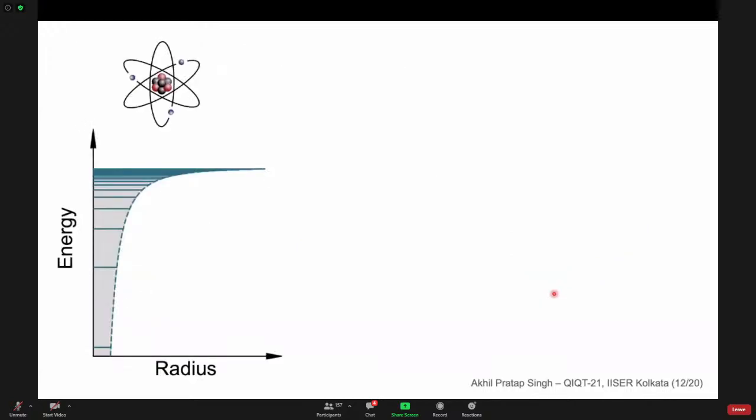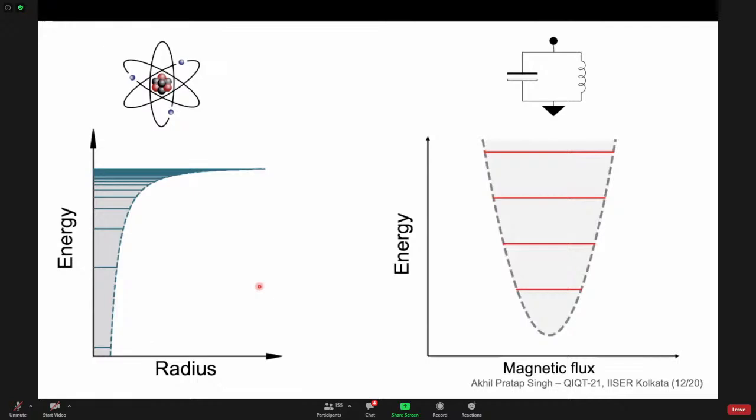So let's compare again. This is the energy level diagram, and the x-axis is radius. As we increase the radius, this is the usual pattern we get for energies. And when we talk about this LC oscillator, which we also call a quantum harmonic oscillator, it has this kind of potential energy curve, which is uniformly spaced. So you can see these red spacings are uniform as compared to the left side, which is non-uniform. But the problem here is we cannot access any two given levels, because if the energy spacings are equal, then if we provide a certain amount of energy, we cannot control which level is excited to which level.